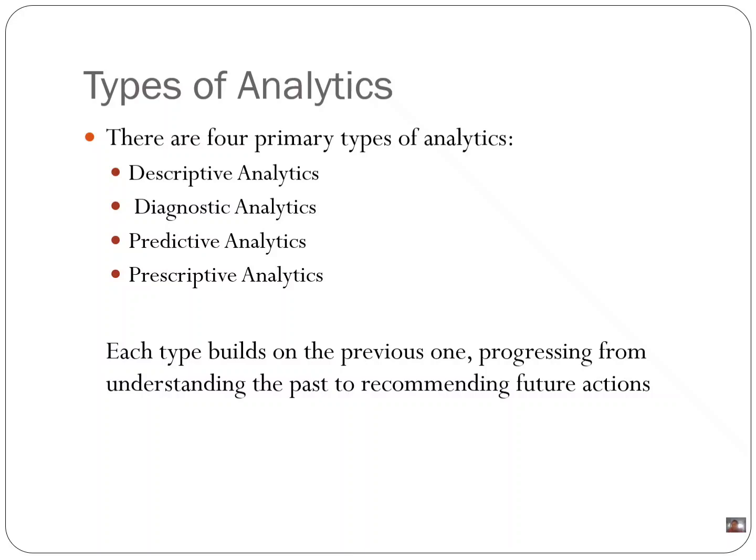So next, the types of analytics. There are primarily four types of analytics: descriptive analytics, diagnostic analytics, predictive analytics, and prescriptive analytics. Each type is built on the previous one. First we understand past data. Next, we find the reasons in the past data, and then we predict the future, and finally, we decide what action to take. So, think of analytics like a ladder of intelligence moving from data to decisions.